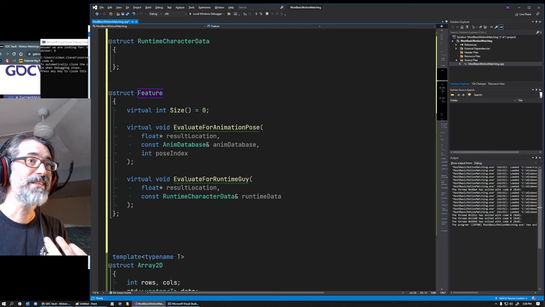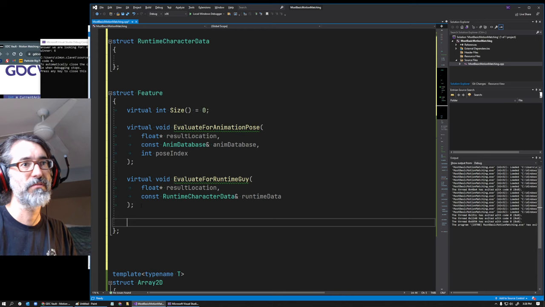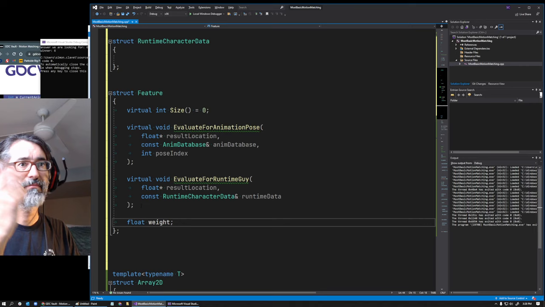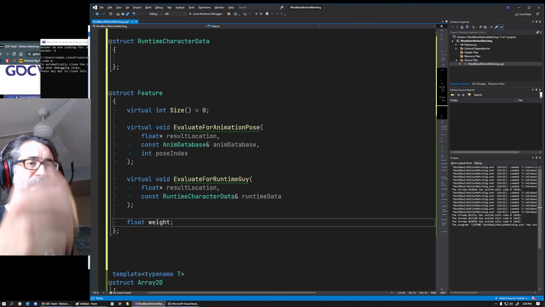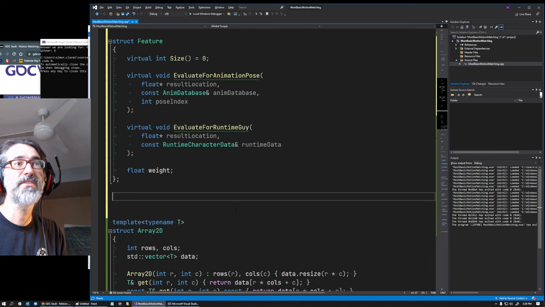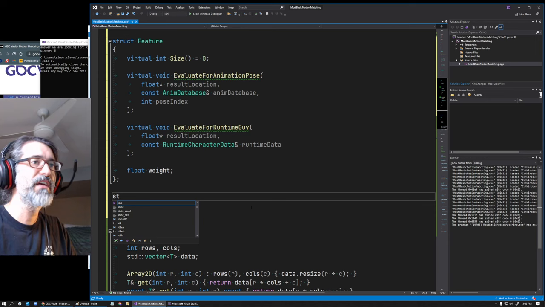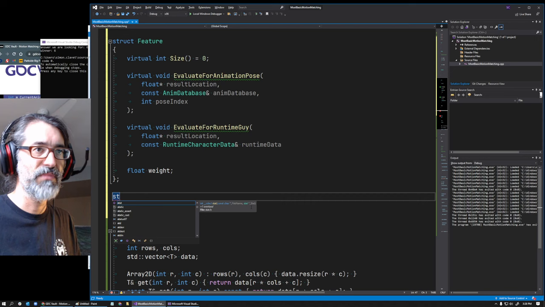So let's just put it there. That's going to be easy. Yeah, we could just write it there. So it's going to be easy, and then you'll have your array of features. Now there's going to be the gameplay code or the behavior code. Maybe it's not gameplay code. It's the little piece of code that sits between your gameplay and your animation system.